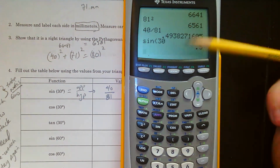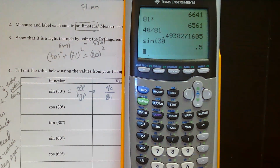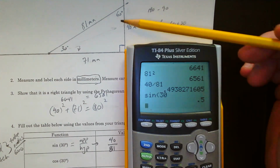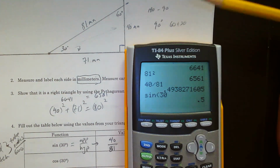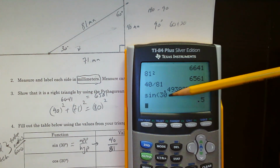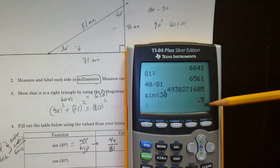Now, when you plug in sine of 30 into a calculator, the calculator is already programmed with all the values. And it doesn't matter how big your triangle is. It could be a really tall, tiny triangle, or a really giant triangle like the one we have here. It doesn't even matter. That's the reason why I did this assignment. I wanted you to see that lots of people are going to draw lots of different sizes of triangles, and depending on how accurate they are, they're going to be really close to this value. And if you were able to draw it perfectly, you would be exactly that.